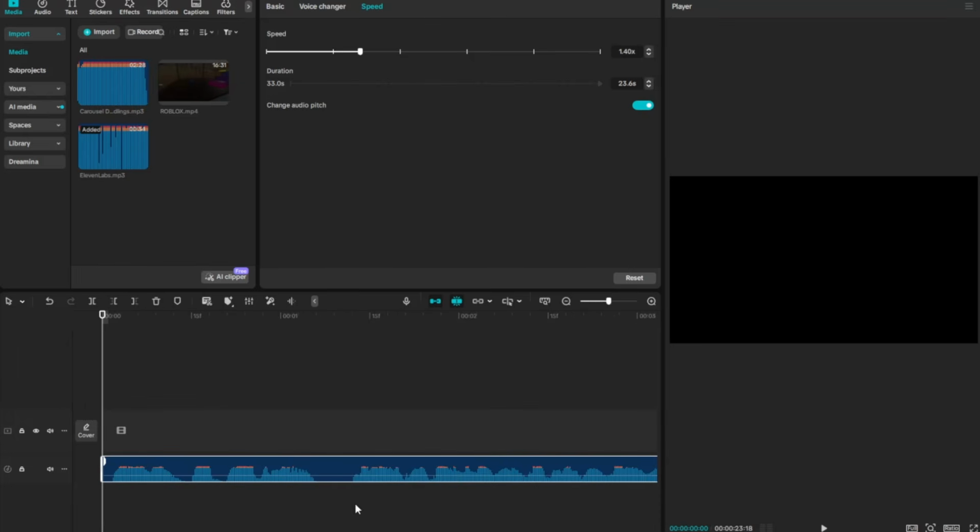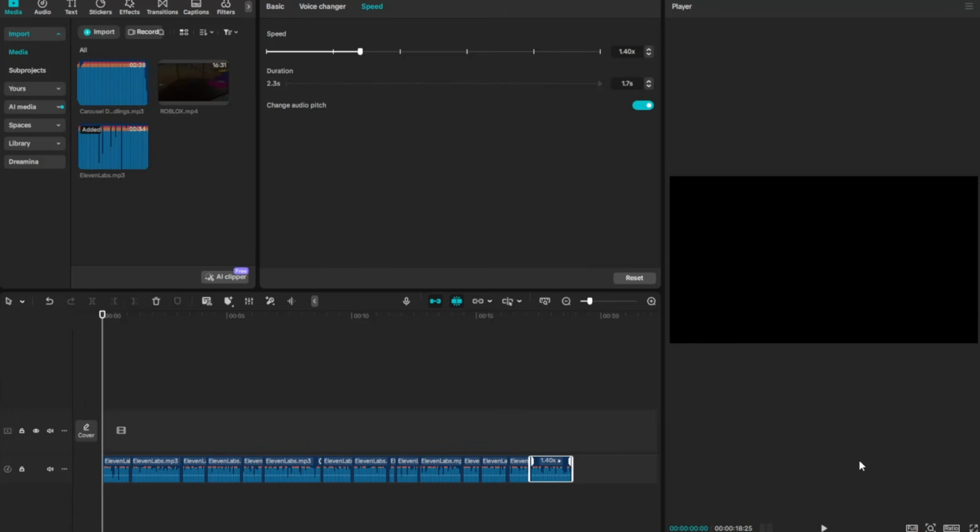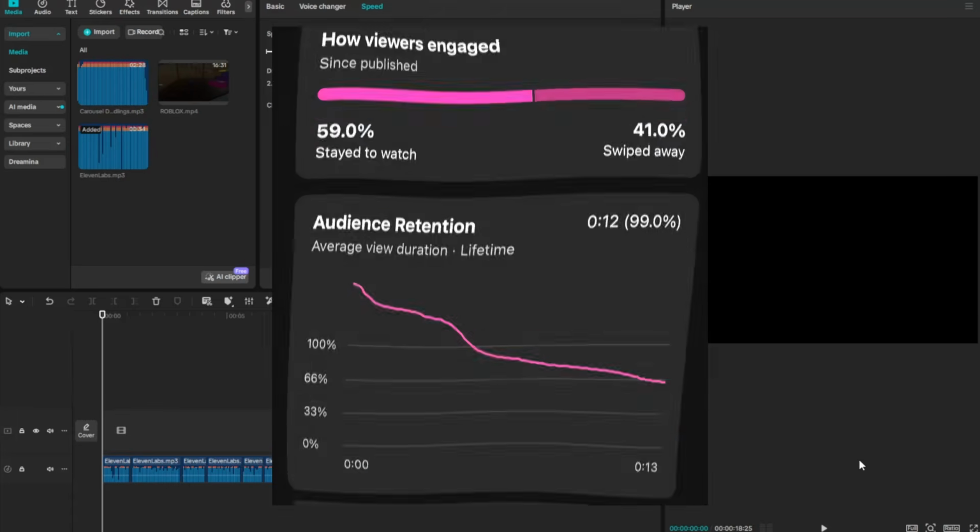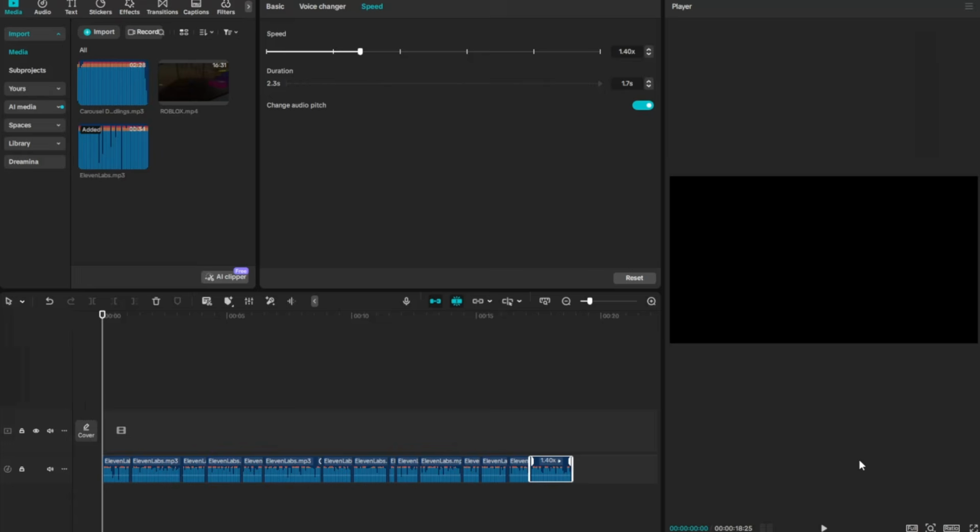Alright, that sounds good. The next step is to cut out all of the dead spaces. So from the front, we're gonna get rid of that, and all of these dead spaces in between, let's cut all of it out. There are no more dead spaces. The reason why we do this is so that the viewer stays engaged. We don't want any part of our video being boring, and trust me, this is a huge part to improve swipe rate and view duration. Now that we have our audio, let's put in our gameplay.